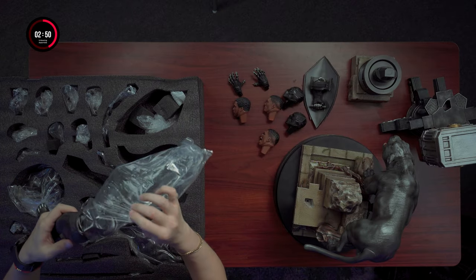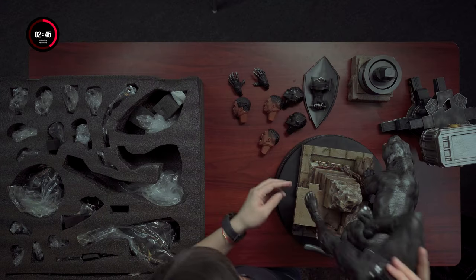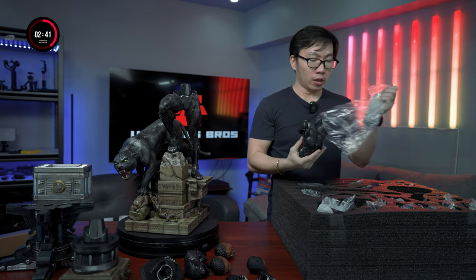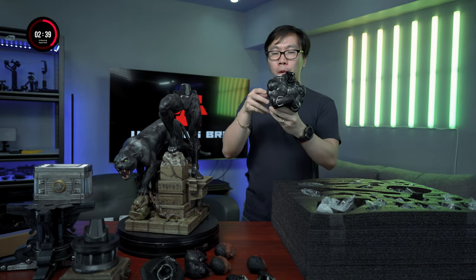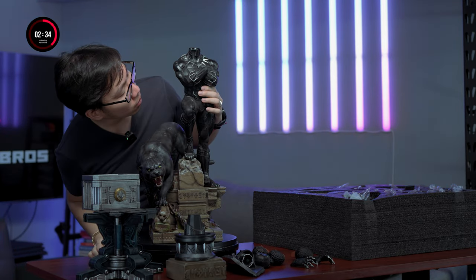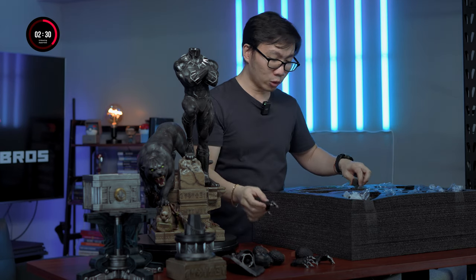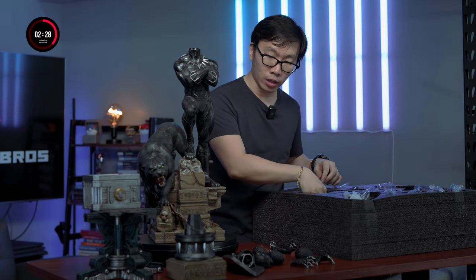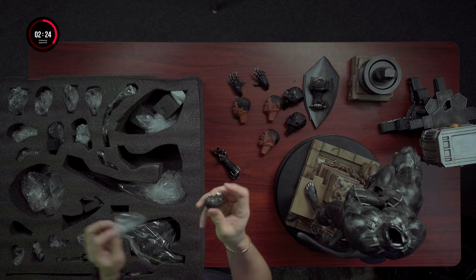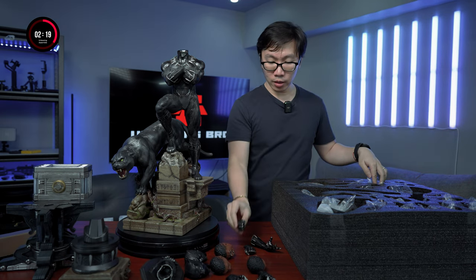The hand inside is loose — I'm wondering why they didn't just glue that one. Next we have the legs for the panther; it's actually fairly light. Very nice paint job. It does have a key and peg which will go right here. We have the Wakanda Forever pose torso. We do have a second torso — a bit snug but no breaks. We have another left arm switch-out that I think will go with the shield.